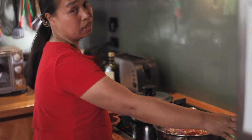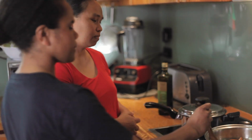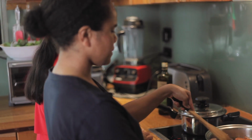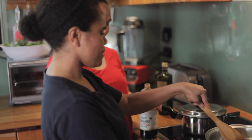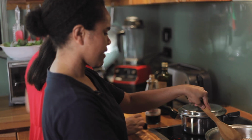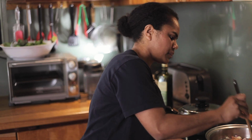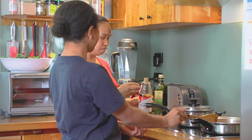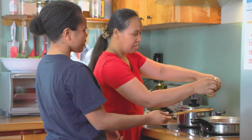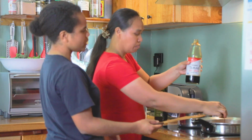But in the mung beans, it already has salt in it. I use the big pink rock salt. So you just peel it. Okay. Oh, this smells good already. Yeah, I know. Wow, it's yummy. It looks good. I'll just add a little of this tamari soy sauce. Okay.